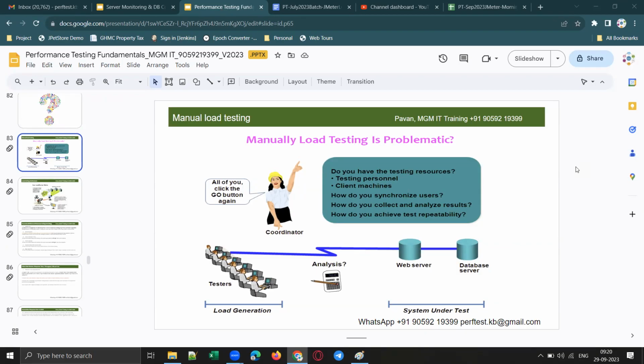So we already understood what is performance testing and how do we do performance testing at a high level, right? And what are the prerequisites for performance testing, and what is the performance testing life cycle? Are you going through the demo sessions like previous recording sessions?